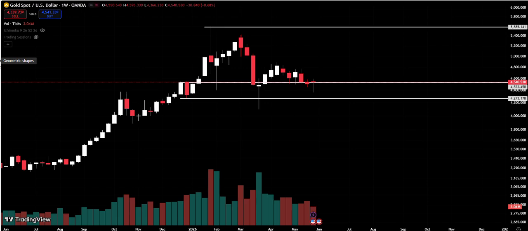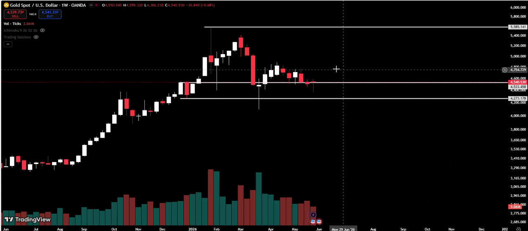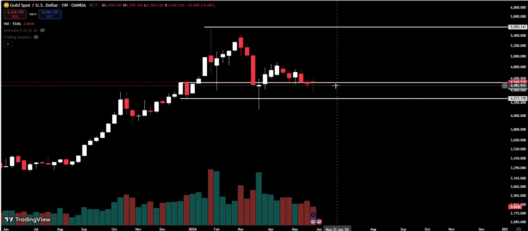If the market breaks the support or demand area, then the market will eventually be bearish, maybe for a longer period of time. So if the market closes below 4,248 in the weekly time frame, then we will see bearish momentum in the market. Or if the market could not break this zone and, coming Monday, shows bullish momentum and tries to give us an increase in this zone, then we will look forward to buying. Why? Because this is our demand zone in the weekly time frame.